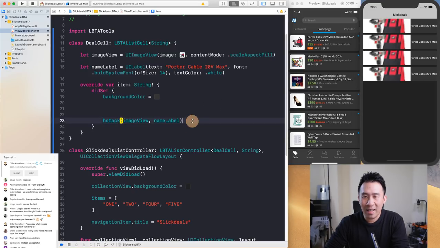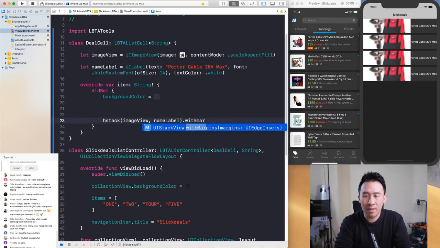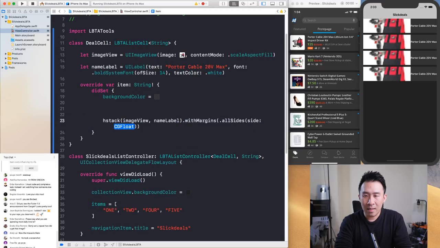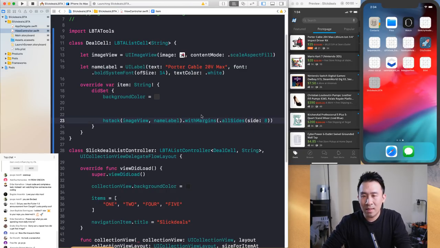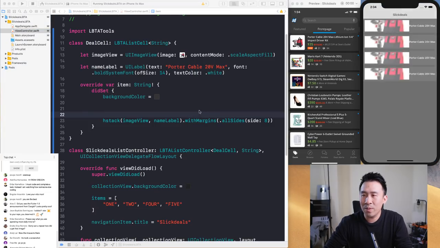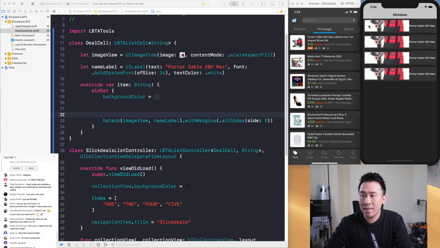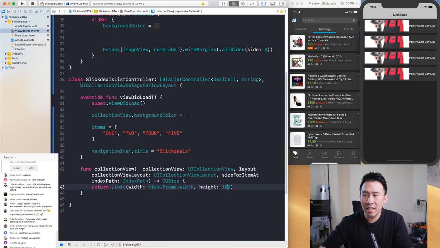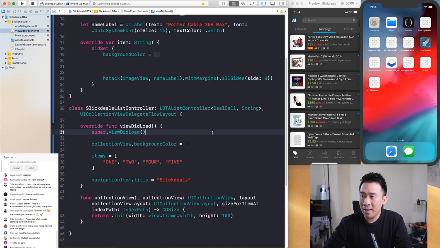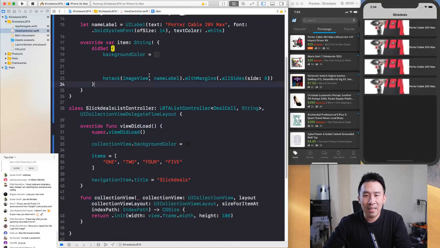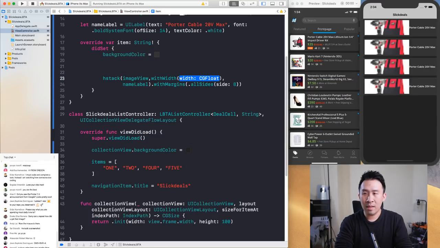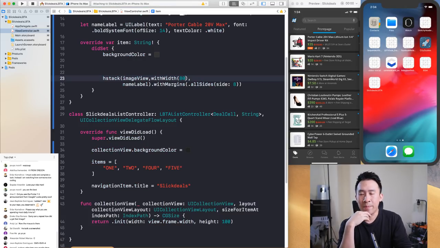So, you know, this is really ugly. And one thing I'll do first is I'll call this thing with margins. So it's basically horizontally stacking this with a margin. I think I just want to say all sides of 8. You'll see what it is. It's pretty simple, pretty straightforward, hopefully. So you have 8 on the left, top, and bottom. And then, so I don't like how this is 80. Let's bump this up to 100. This way you can see what's going on at least. Command Shift 4, yes. So this guy is that. I think I'll say width of, let's see, 80. Is that what I want? I think that's fine.